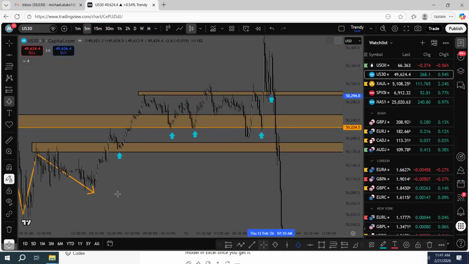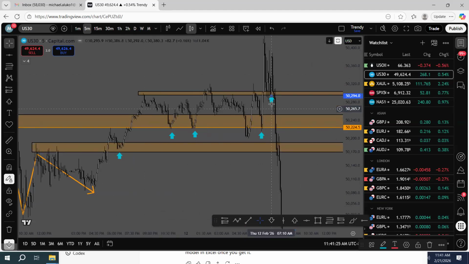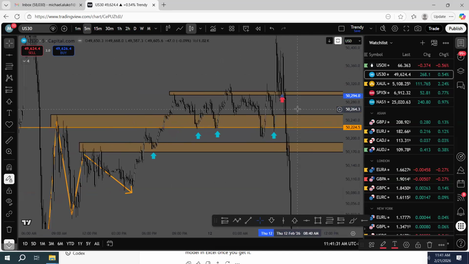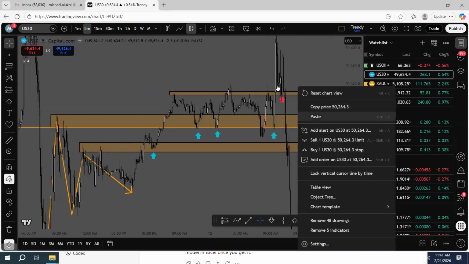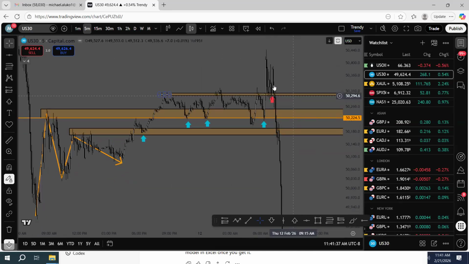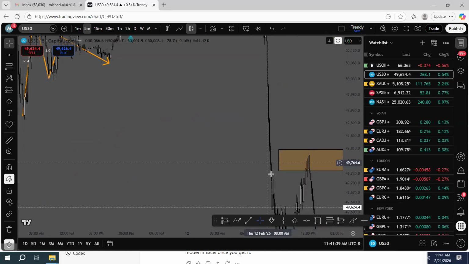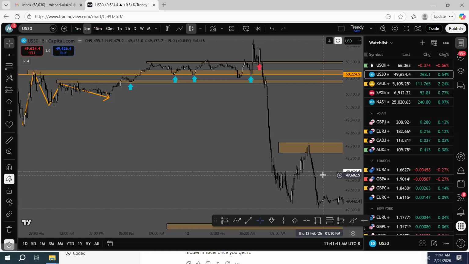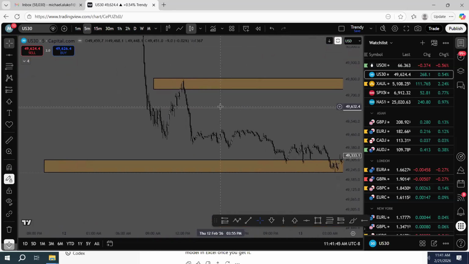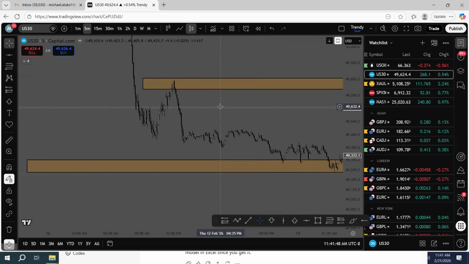So this one, let me just turn the color. It's counted as a loss, right? I like to show these because not everything is going to be a winner every time. But the key thing is I need accuracy. I need accuracy and consistency. And I need to be simple. So now that the market has broken all these lows, we know the trend has changed. So now I'm focused on my floors.